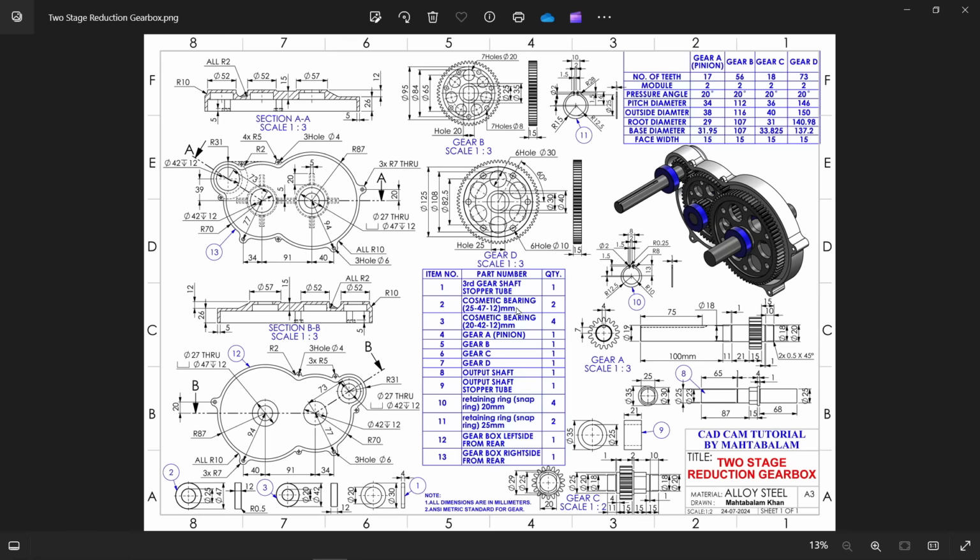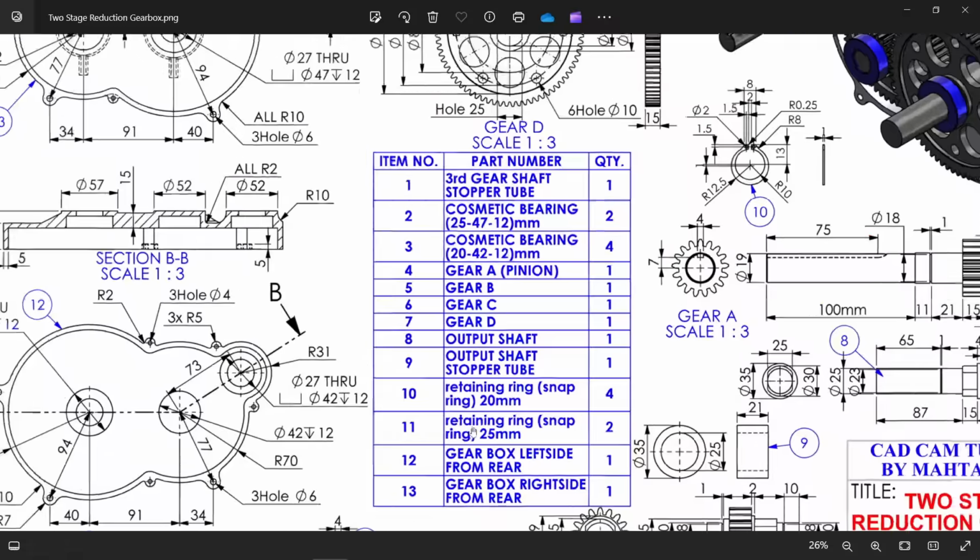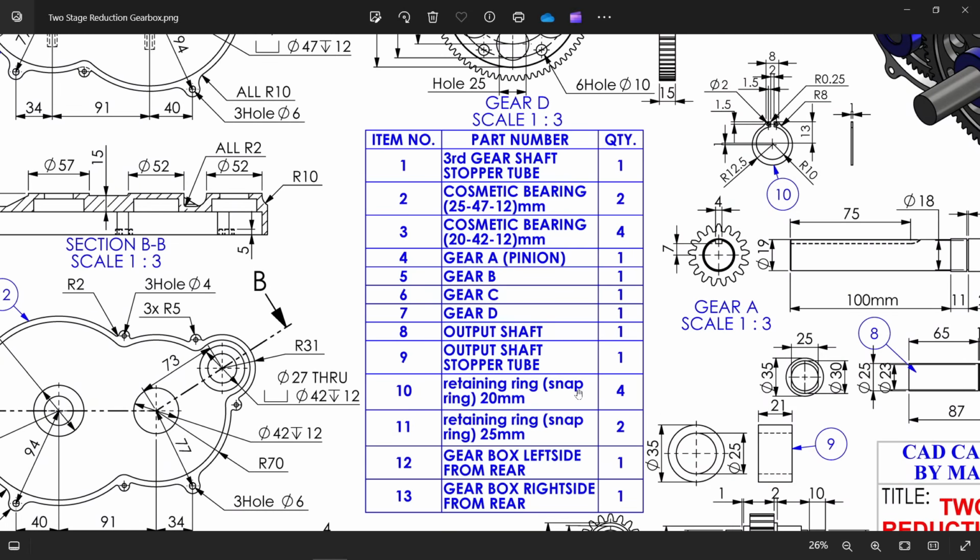Let's make the next part. We have here 2 retaining rings. Either we can take this from the system or we will make it. This is not available in SolidWorks, so that's why we are going to make it. Retaining ring snap ring 20 mm and 25 mm. 4 numbers, 2 numbers. So let's make first 20. Let's make the bigger, then we will edit to smaller.